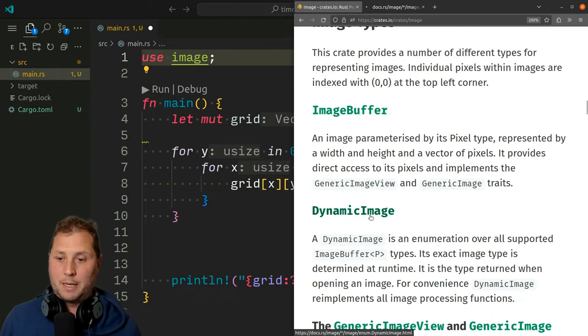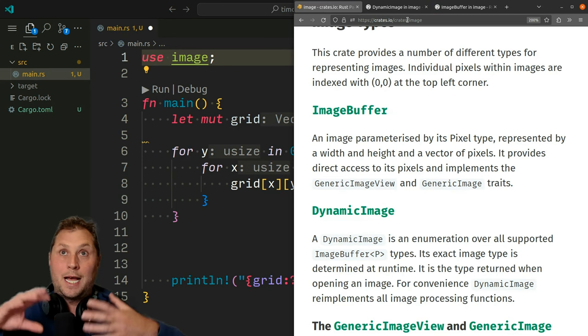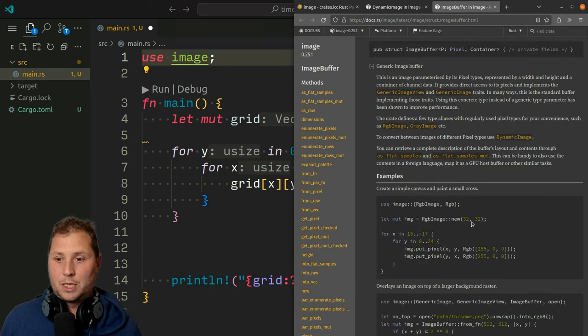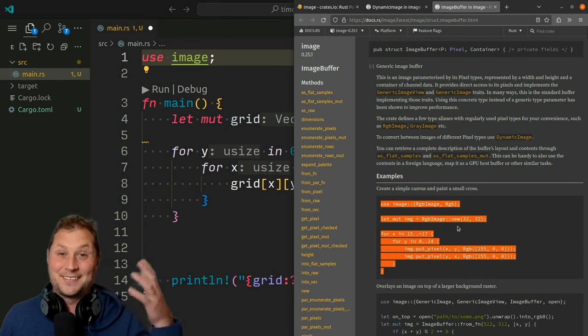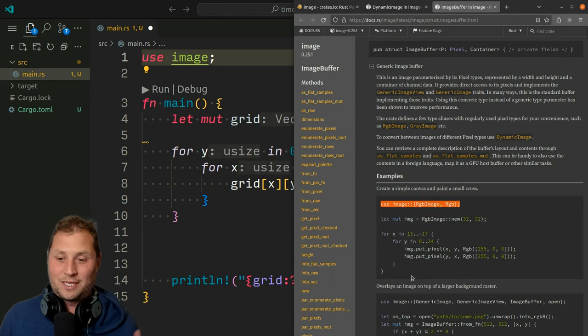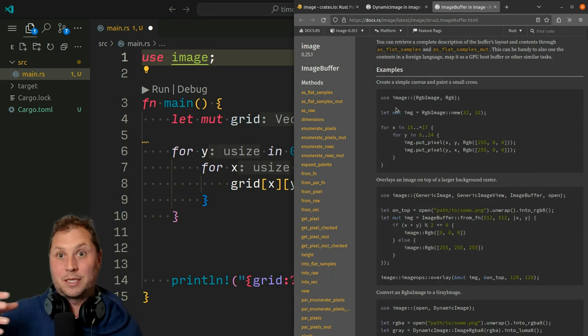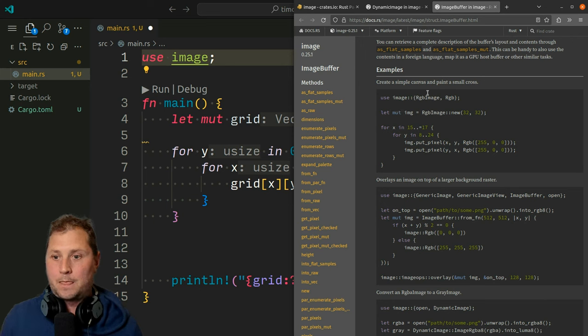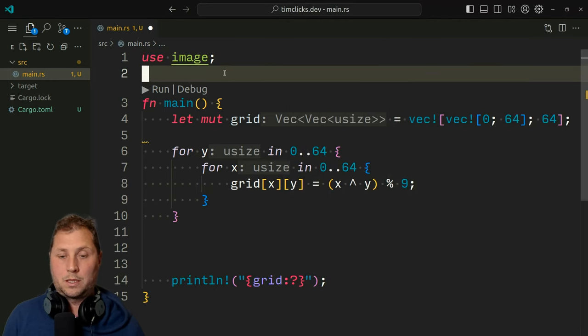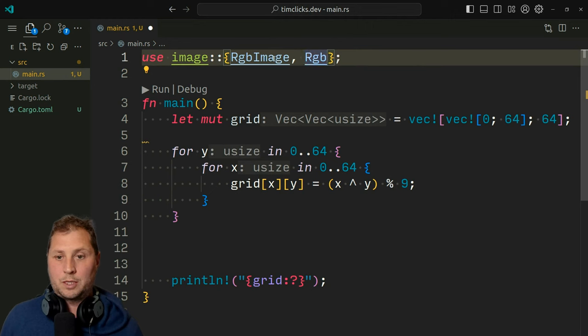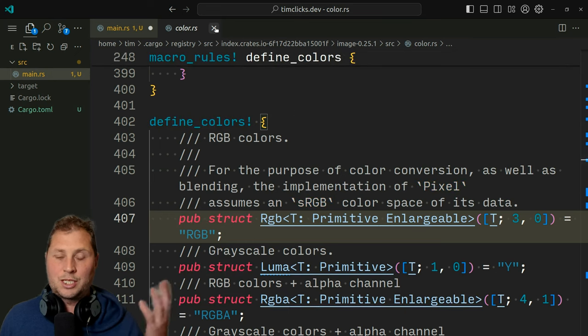The thing that we need to care about is we're going to create an image buffer, this space of an uncompressed image, and we're going to convert that. And here is a very convenient function, a little example code that will enable us to have an uncompressed image and then export it. What are we exporting it as? We're exporting it as, say, a PNG or a bitmap file. Okay, so in my code I will use image. The RGB image is a type, and RGB, they're both types actually, and RGB is a color space.